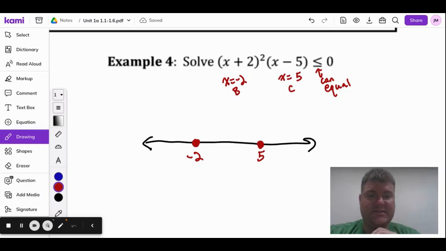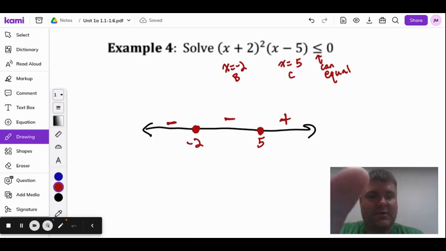Now let's do a little bit of sign analysis here. You can go ahead and pick a number if you want. I'm not going to be judging you. Okay. If you want to pick a number bigger than 5, great. Go ahead and do that. Plug everything in. But I do know that this is a positive right end behavior. So I know I'm up here. This is where the curve sketching can really help you out here. We have a positive end behavior. And we're going to cut at 5. So we're going to change signs. And then we are not going to change signs at -2 because that's a bounce. The polynomial is tangent to the x-axis at -2. It's going to bounce. Boom.